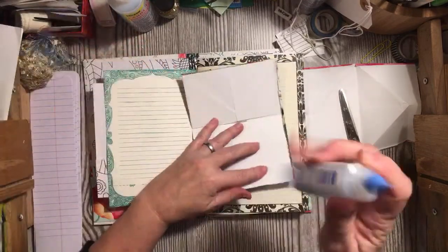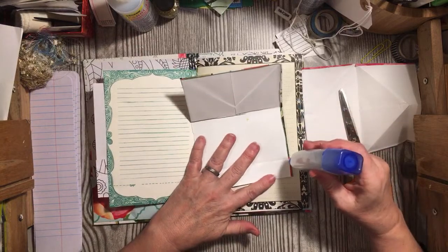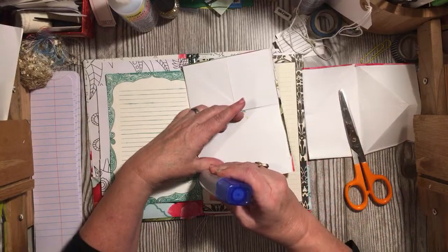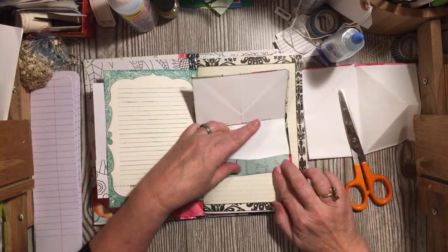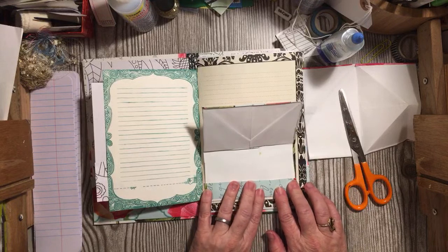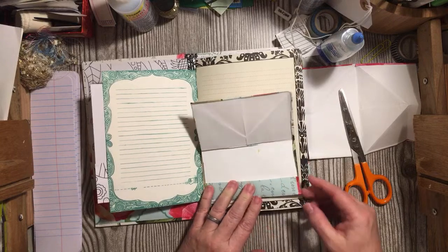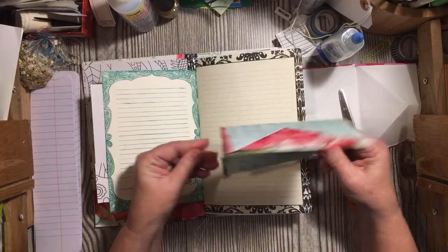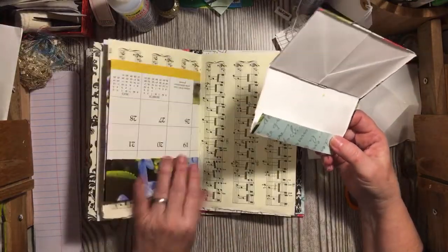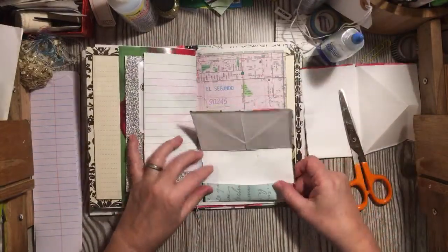Okay, so here we go. We're going to go ahead, and this is a... Well, sometimes I will do this and this would flip down, but I'm actually going to make it a pocket here. Okay, I just want to hold this and make sure that it stays. And I need to find a place big enough to put this. I'm going to put it here on the map.